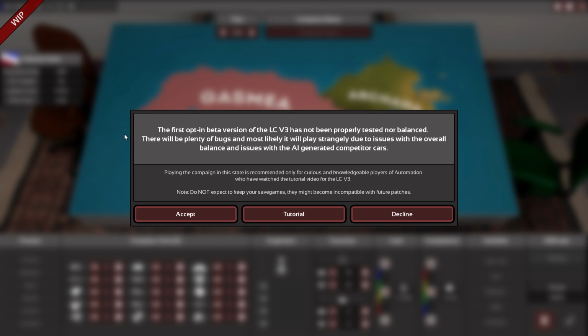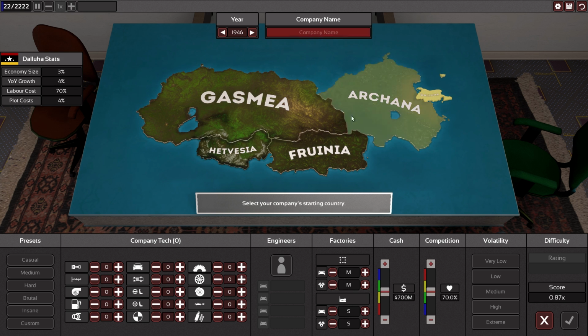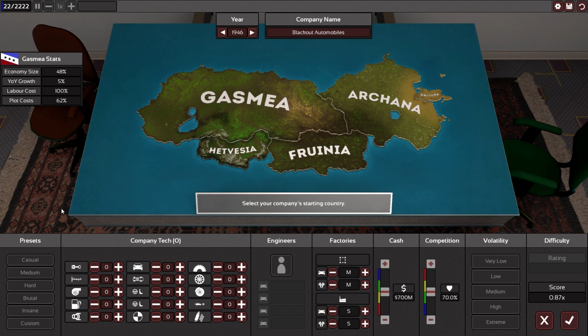The first opt-in beta version of the LCV3 has not been properly tested or passed. There will be plenty of bugs, blah blah blah. Do not expect to keep your save games, so on and so forth. So we get to pick where we start. I guess I'll go with that one. I assume that's probably the easiest one, and we're gonna go with Blackout Automobiles. Right there. Oops.